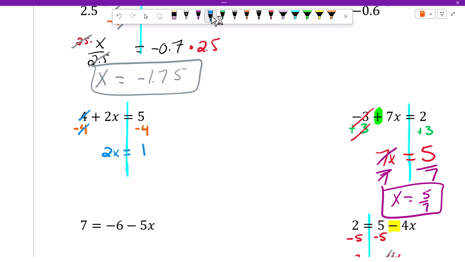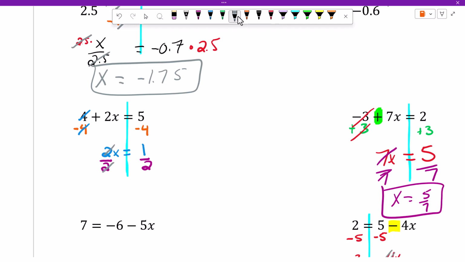Are you okay? We're down to just one number left over. How do we get rid of that 2? Dividing. It's 2 times x, and when we're dividing, I want you guys doing fraction lines. So fraction line, divide by 2. Right? Fraction line, divide by 2. Whatever you do to one side, you've got to do to the other. Okay, then we do our cleanup.